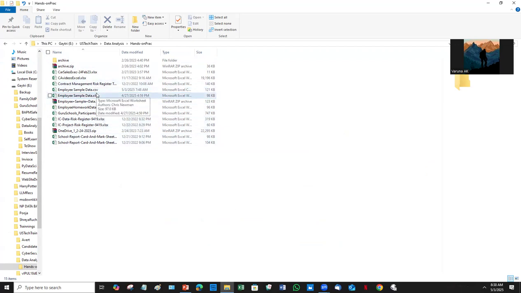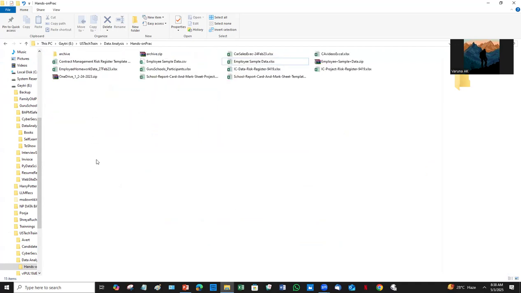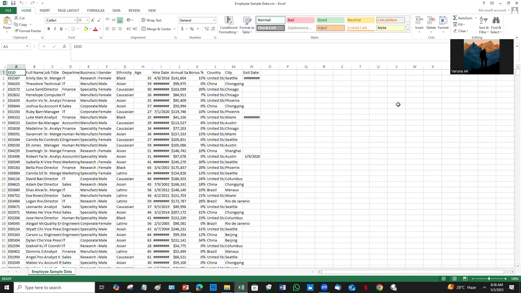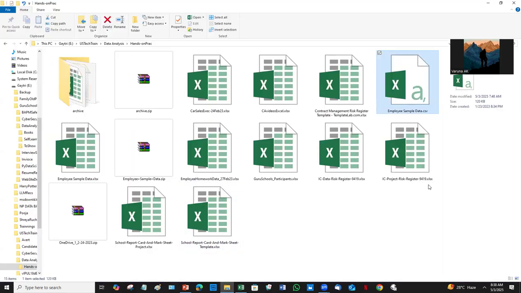Let's go ahead with the employee data. They give you a CSV file. You can see the .csv here. Okay, let me magnify this. CSV basically means it's an extension for Excel, right? It's an Excel file. Employee sample data CSV, downloaded from that same site, which is different from XLS. When you open it in Excel, it'll try to convert it. Could you see this? One second. It will convert into XLS, that's the extension. You see this file, right? So something like that.